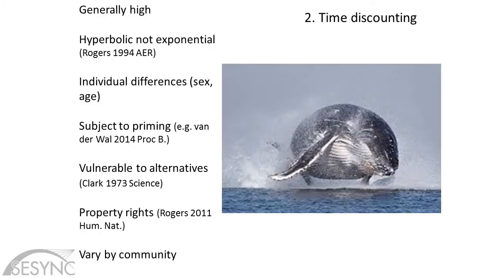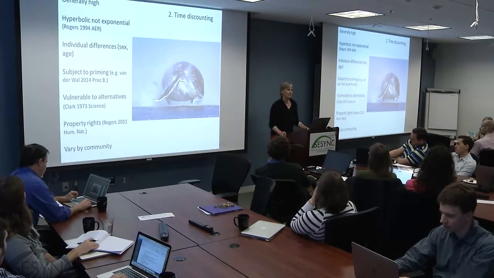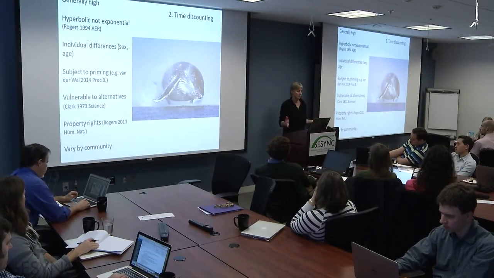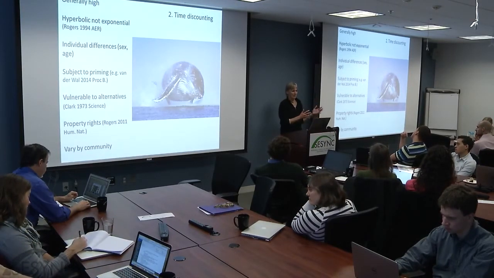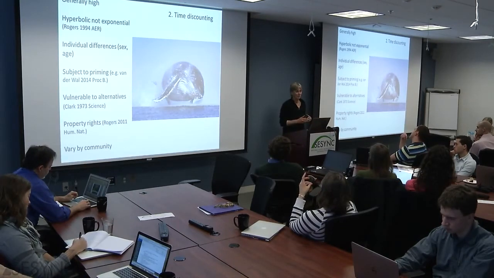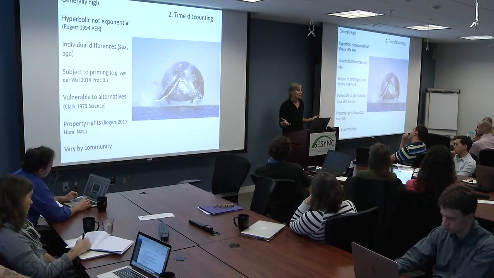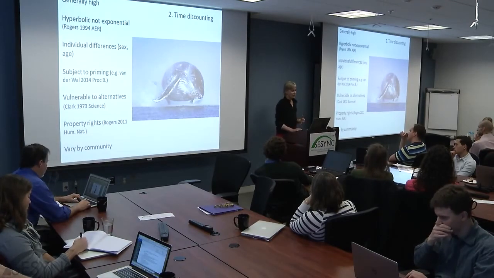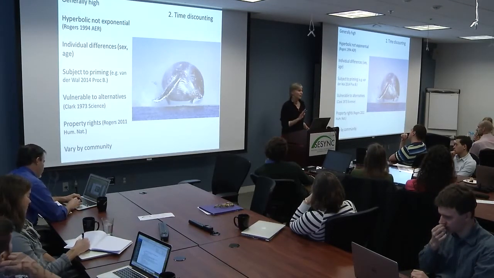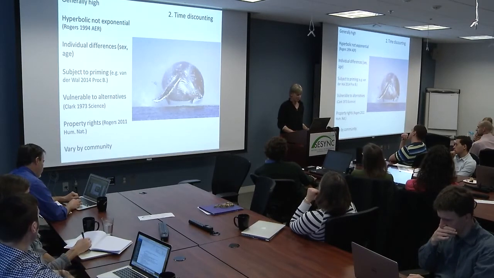Discount rates are also, of course, vulnerable to alternatives. I'm thinking here of the famous work by Clark, which really says that you could harvest whales at the maximum sustainable yield if the natural rate of growth of whales in the ocean is higher than the rate at which you're harvesting them. But if the bank offers you a higher interest rate, basically you can just kill off all the whales, put the money in the bank, and at the end of a certain period, you'll be richer. And so we always need to think about the alternatives. This is obviously really key in the populations that we look at.